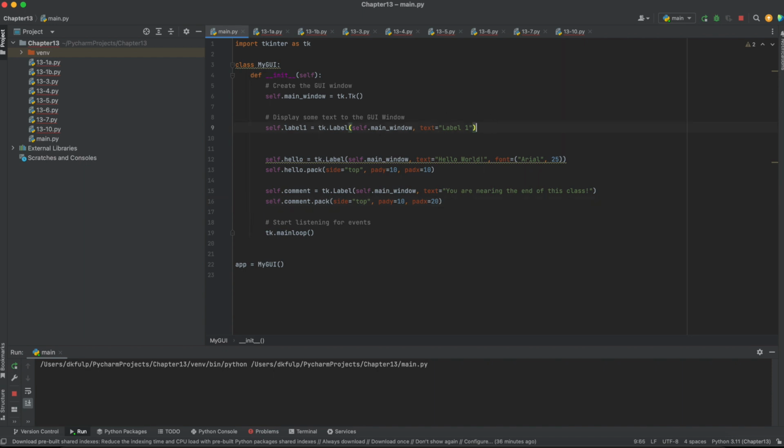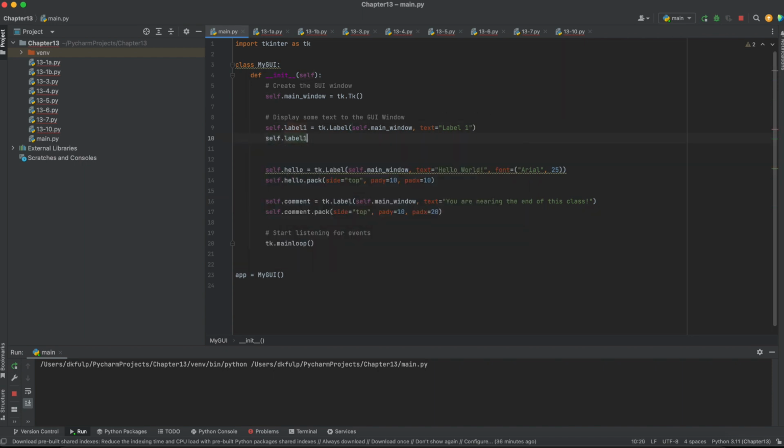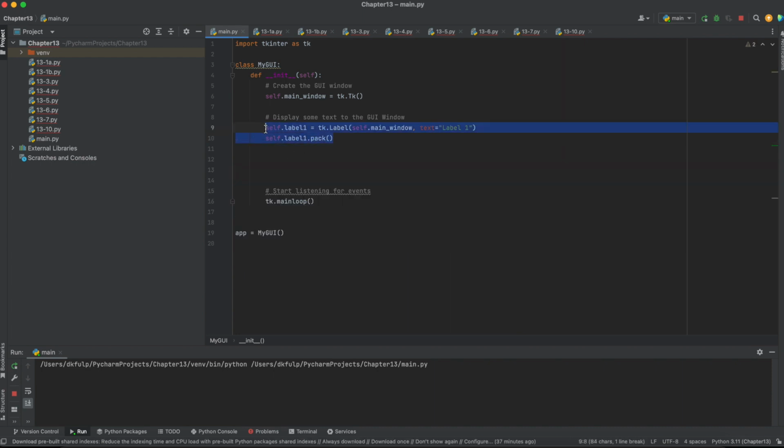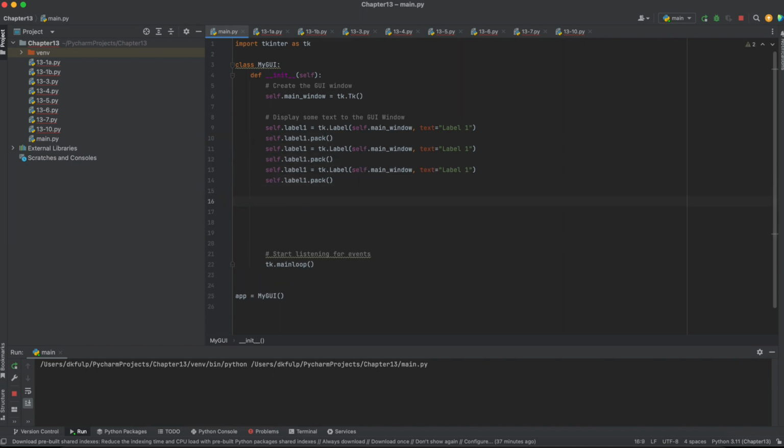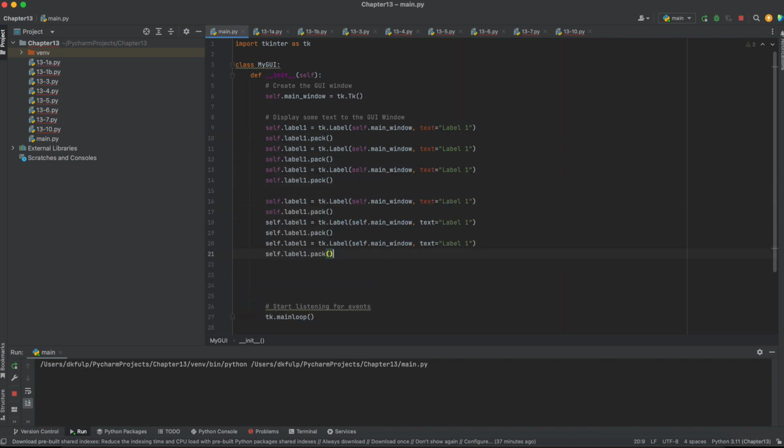And we'll go ahead and do self.label1.pack, and we'll keep the packing very simple this time. We won't use anything crazy. Let's say I wanted to have a few different labels. I wanted those 3 to be up and down, and I wanted these 3 to be side to side. So I'll have 1, 2, and 3, and then 4, 5, and 6. These 3 right here will be up and down.